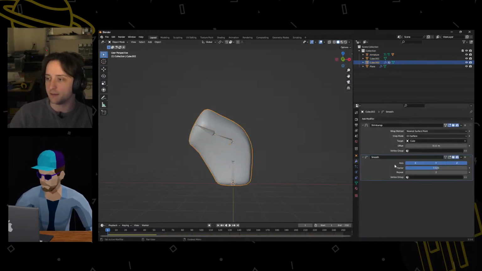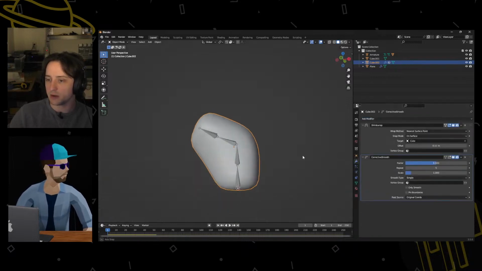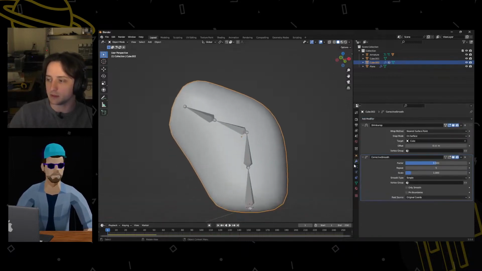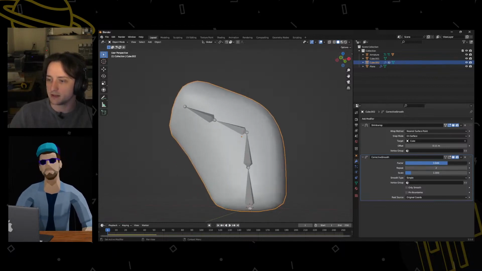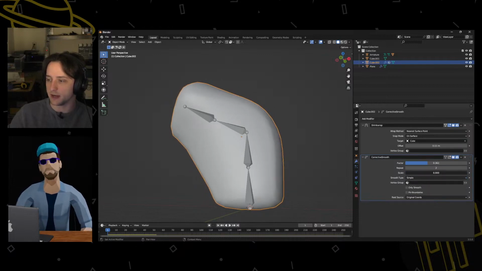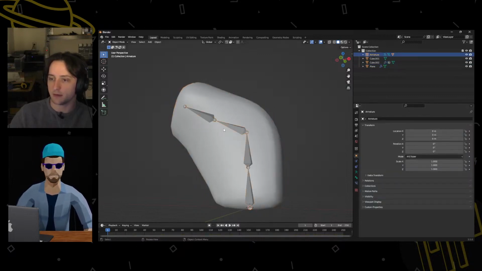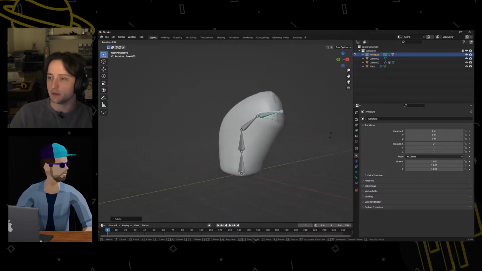They all kind of do the same thing, all of these smooths. The corrective smooth, I actually tend to use this one more. Has a few more options. Probably don't need to repeat it 5 times, and it doesn't seem to me like it does that weird glitchy thing if you did go too far with it. You can adjust some scaling. And yeah, I think that one looks a lot better, honestly. And you still get your poses and stuff. It's kind of clipping through it a little bit.